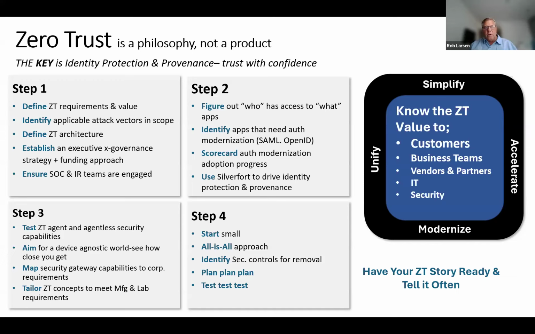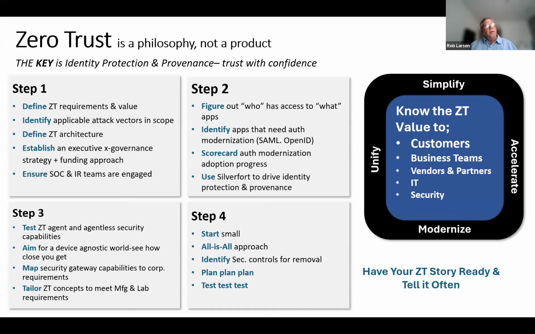Map the gateways, because you may have multiple security gateways depending upon how you're routing people through to access an app, and rationalize those capabilities across those gateways so that you really are aware of the challenges that you're looking at and the capabilities to prevent bad behavior on those specific gateways.